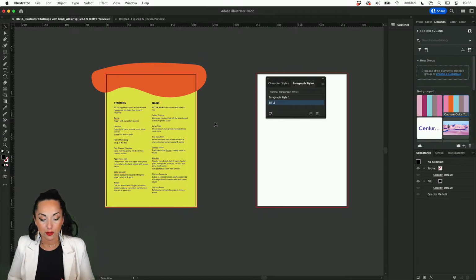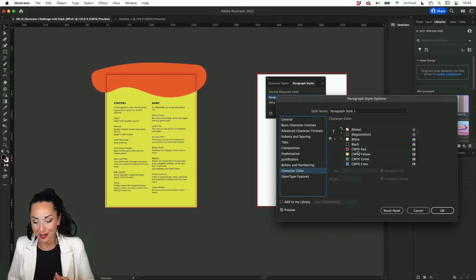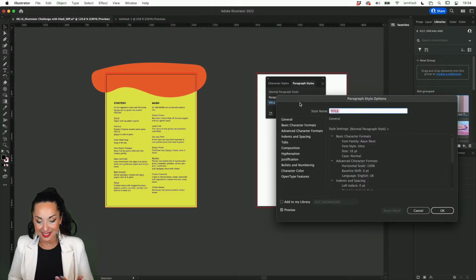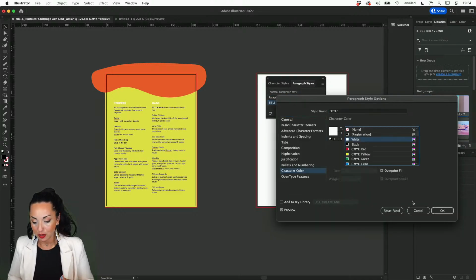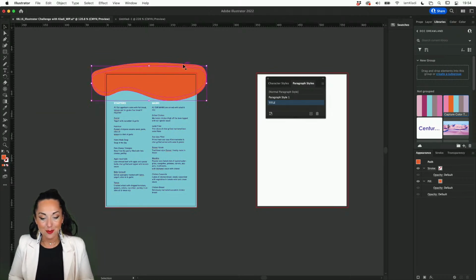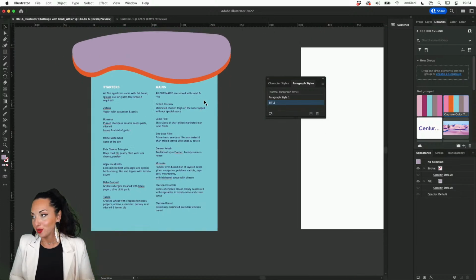So again, all you're left to do is perhaps to change color. If you wish to change the color of the text, because we use the paragraph styles, we can always go back, double click on the paragraph style, and from here, for example, head to the character color and choose a different color for your menu. This is absolutely up to you. I really look forward to seeing what you guys are going to create. You can do that with any style. Again, here maybe we can choose a different color. Probably if I choose a different color for the background, that's even better. So you can go ahead and really make the most out of this file. Remember, what you want to make sure is that all your lines are outside the bleed, so that will make it safe for your printer.